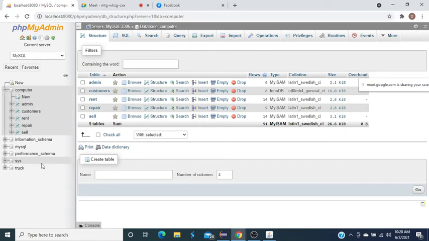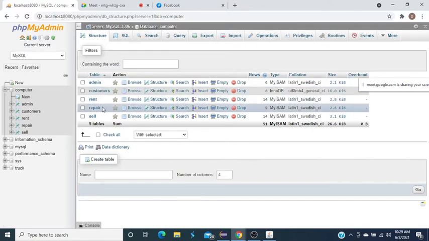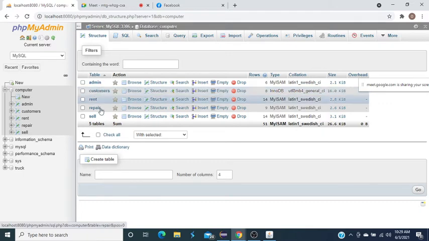In our computer database, we have 5 different tables. We have tables for admin, customers, rents, repair, and sell. Now, the customers table takes all the information from newly registered users. If a user registers newly, all the information will appear here.